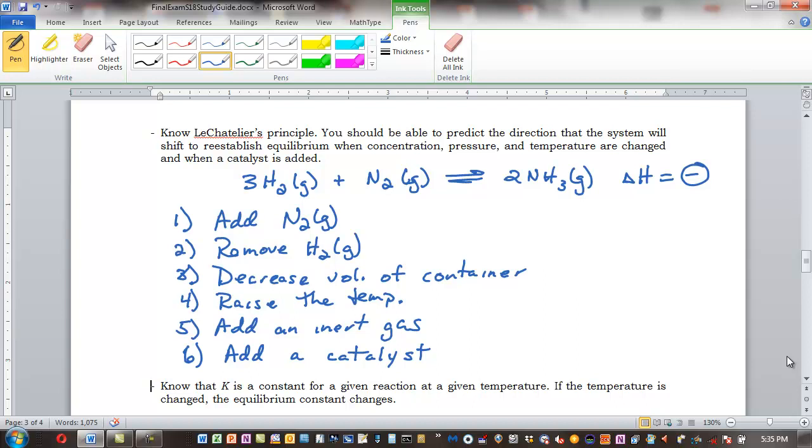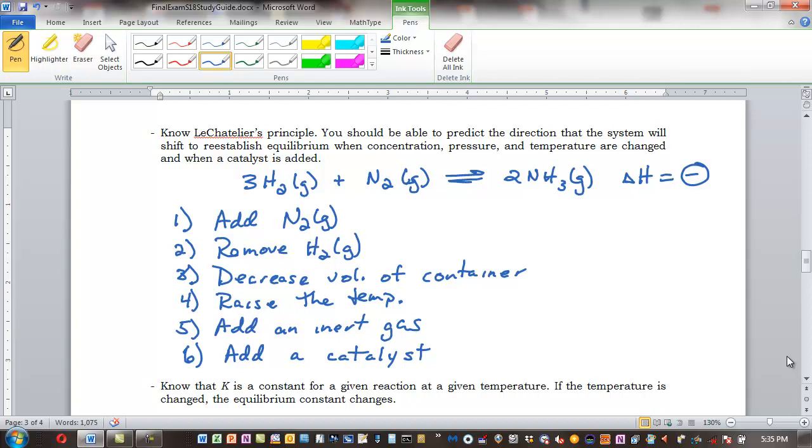All right, I think that's most of the possibilities that I can think of. So again, Le Chatelier's principle, your system is at equilibrium. So you're starting at the equilibrium position, and then you make some change to that system. Now that change may or may not impact that equilibrium. I think about 4 of these will and 2 will not. But if we make a change to the system in equilibrium, it might impact that equilibrium, and the system is going to shift one way or the other to reestablish equilibrium.